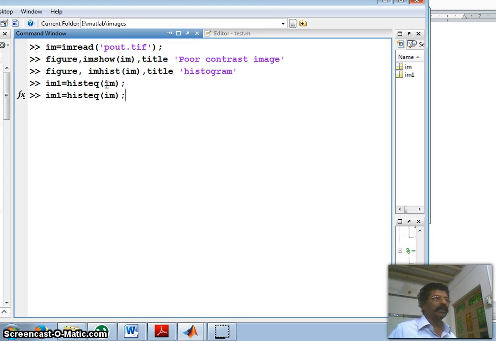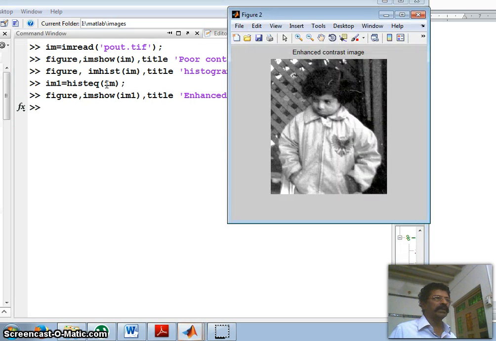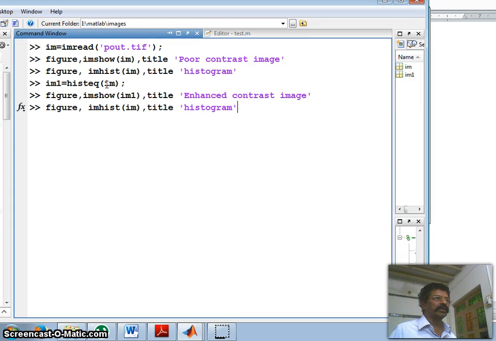Now let us show this image, figure, imshow im1, and let us say that this is the enhanced contrast image, and let us see its histogram also. imhist of im1, and this is the enhanced image histogram.